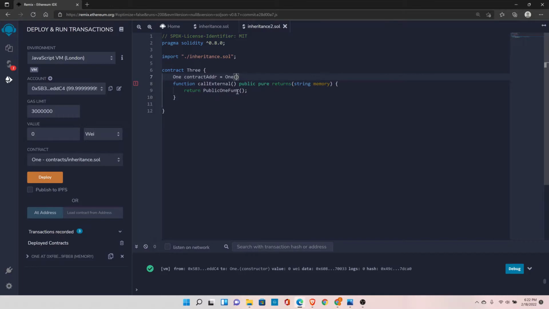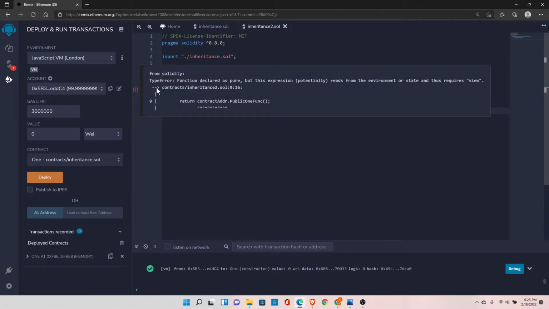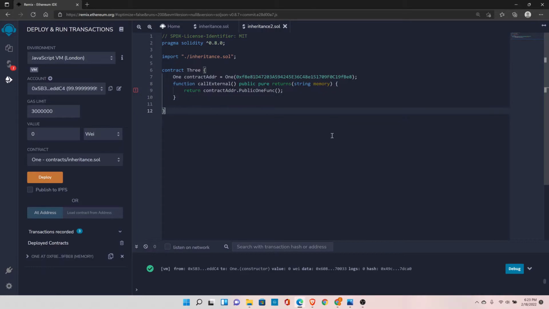Copy it, paste it here, and now we should be able to call this function. So we can do contract address dot this. So let's see what is the error now. It is declared as pure. Okay, so let's change it to view. And that's it. Now we are able to call this function from the outside contract.